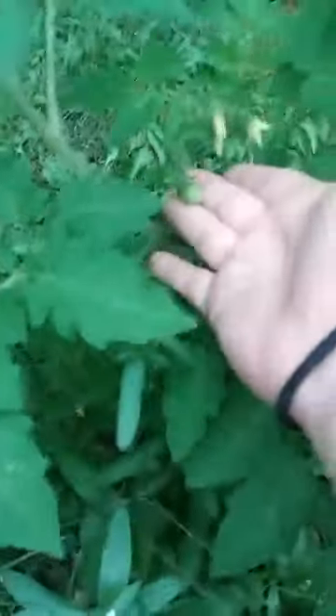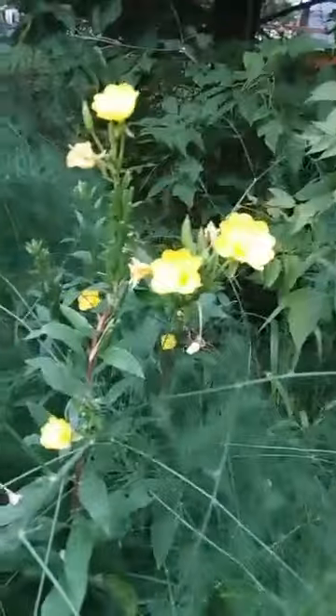And these tomatoes over here — I can see some fruit. These plants are so big and bushy compared to the ones I have in my garden, so it's hard to find anything. The little ones probably won't be mature by the time the frost comes. But it was cool to see how these bush out without the suckers being pulled — they're a lot bigger than the single stem ones for sure. Those beautiful yellow flowers — I didn't have the heart to pull them. They're so pretty.